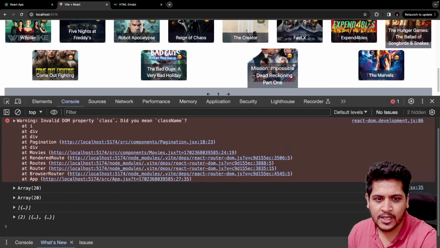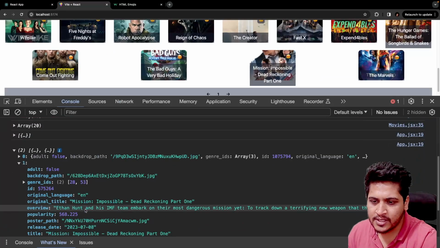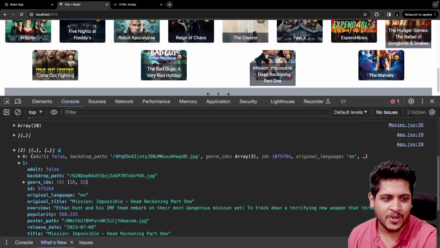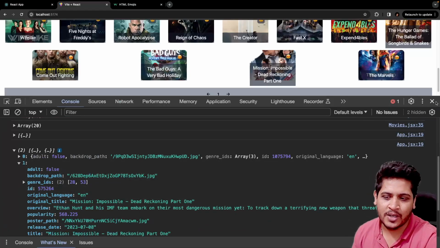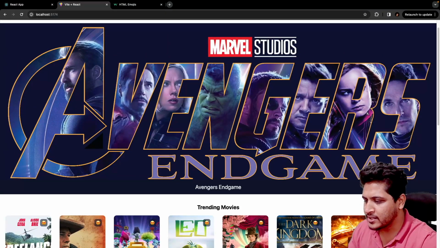this movie. Let's add this. And if I open this up, so now I have two entries, and this entry is actually for Mission Impossible. Great. So now we are able to add movies to our watch list, right? So now we are able to maintain that watch list state, right?